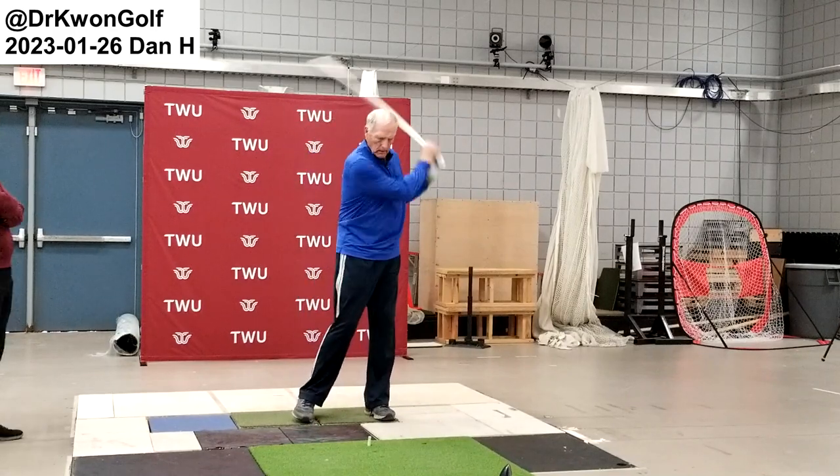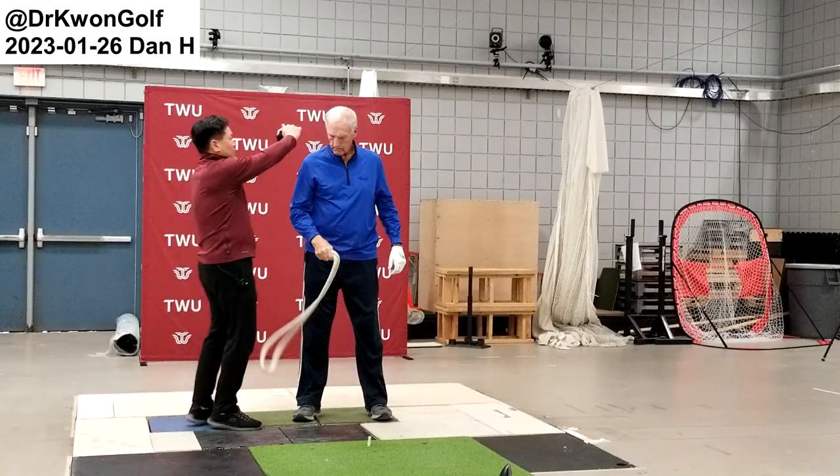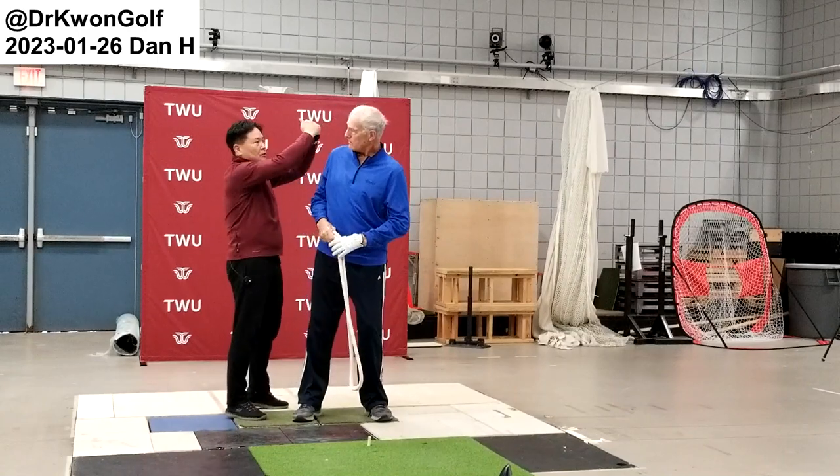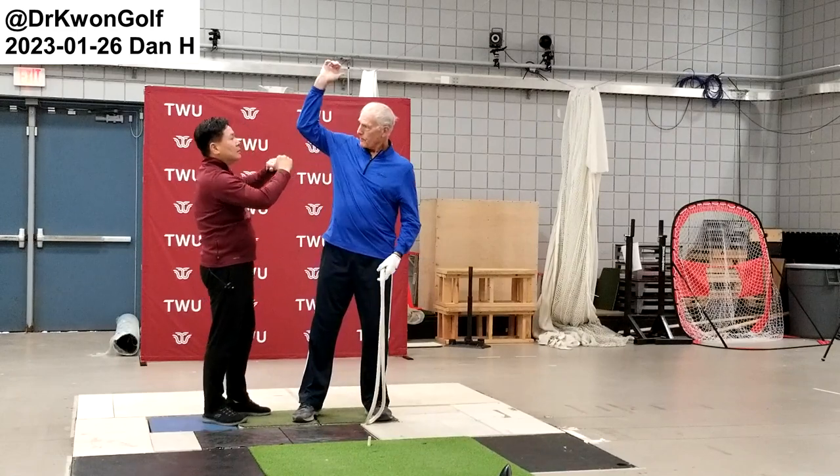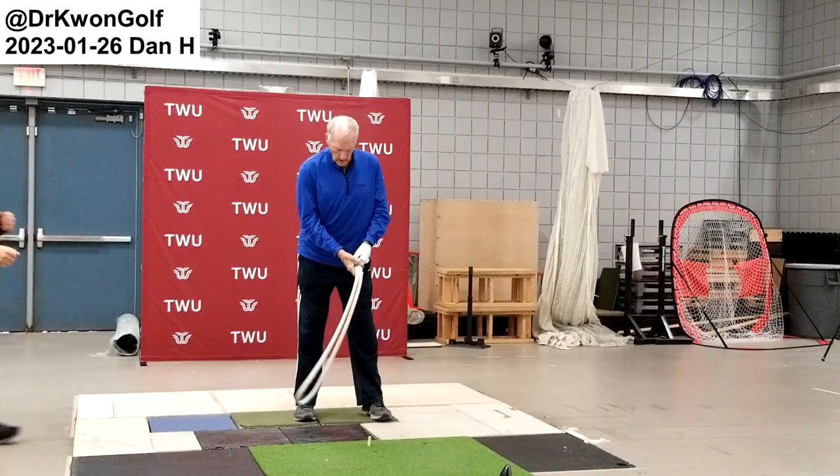More than anything here, in the backswing, your hands are coming up about here. This is good. Bring the hands higher. Instead of the hands stopping here, I'll get them up here. Try to bring the hands as high as possible.